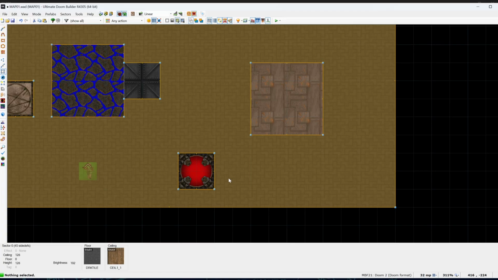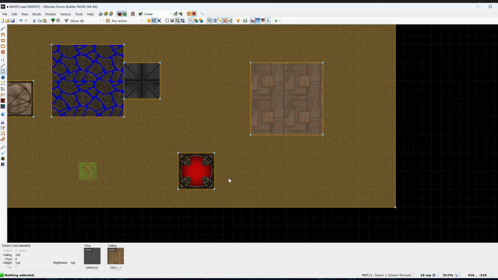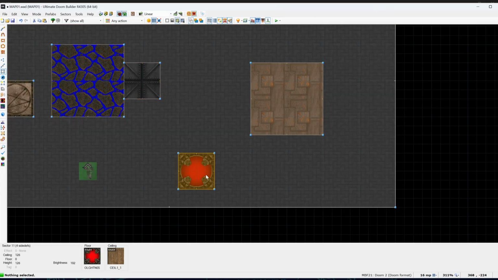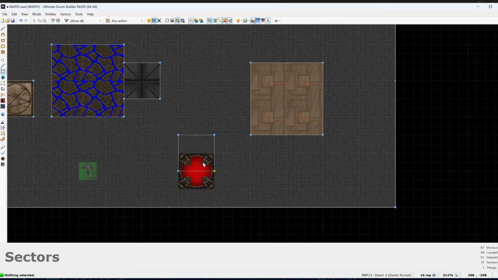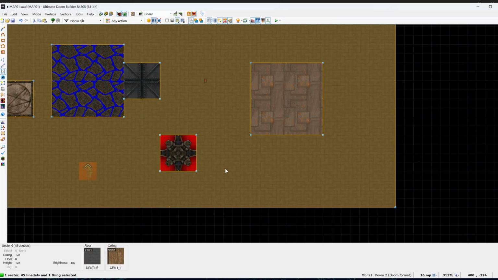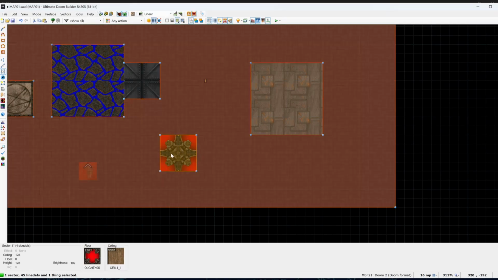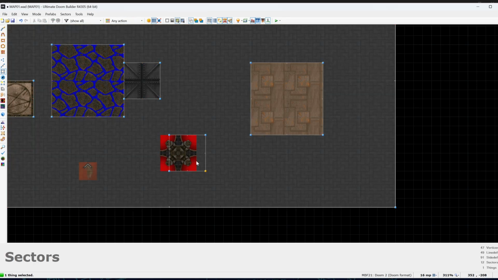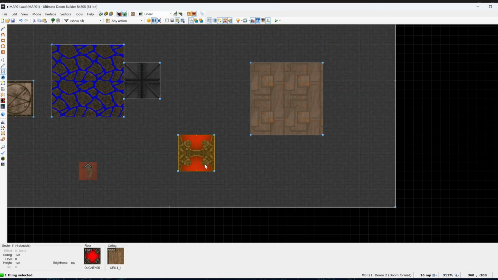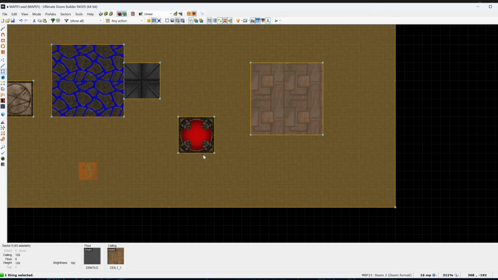Now in MBF21, you can't align flats. I mean, you can, there's a tricky way you can do it by using scrolling floors and stuff like that, but it's a pain. It's far easier to do actual editing. So if I actually increase the grid to 32 and I move this sector up, you'll find that sometimes when you're doing your flats, they're coming out all weird. It's because the flats are absolute. You can see as I move it around, you can see where it's being shown on the actual Doom grid.